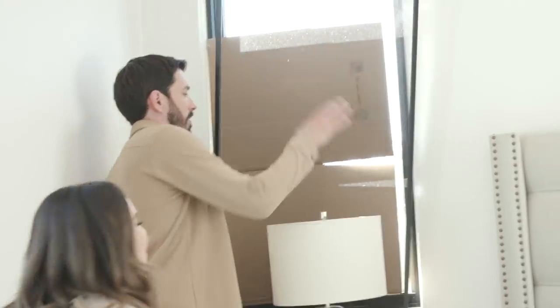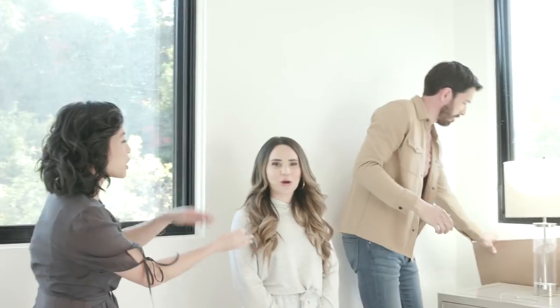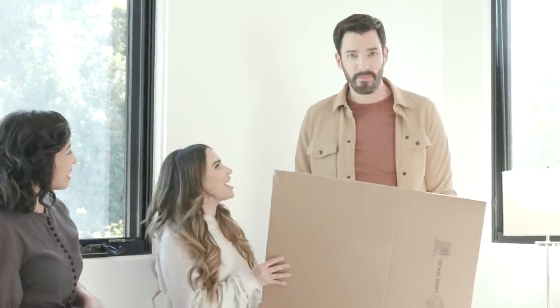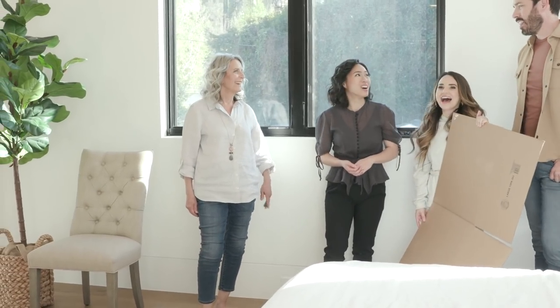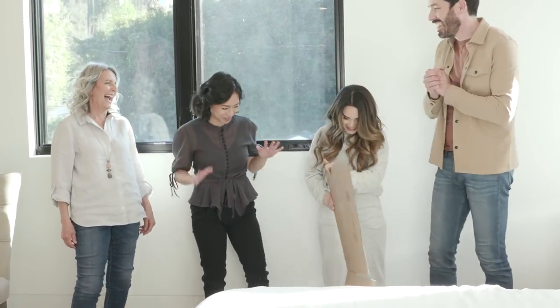You tucked the cardboard into the screen like you sandwiched it in? Correct, so it wouldn't fall out. That's pretty crafty — you're always upcycling and recycling items and making them anew. We did the same thing when we moved in. What do you think of what she did for you? I think it's great. So we're working with very low standards, but we know we can do a little bit better.